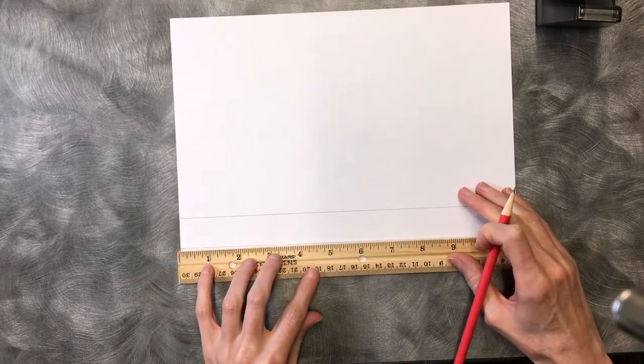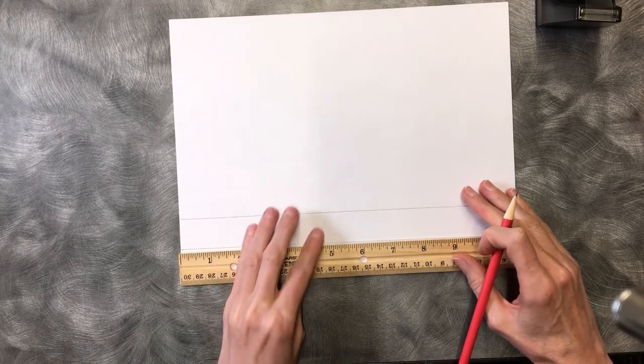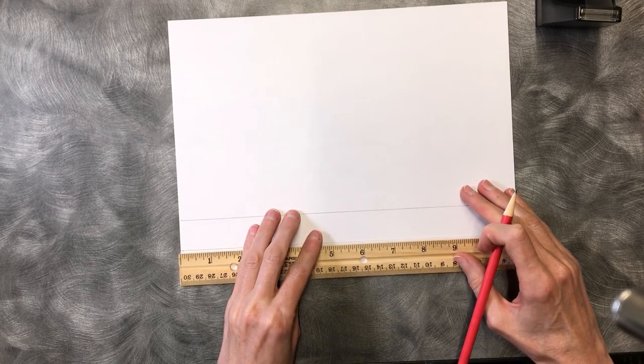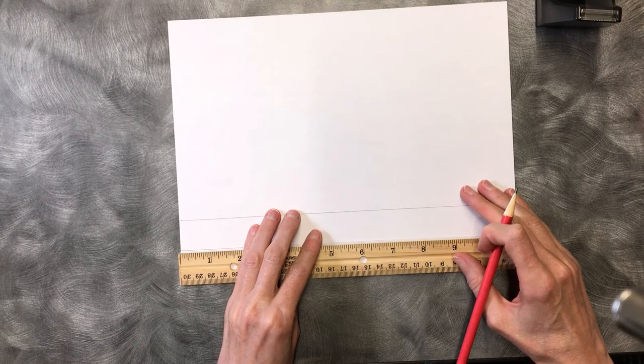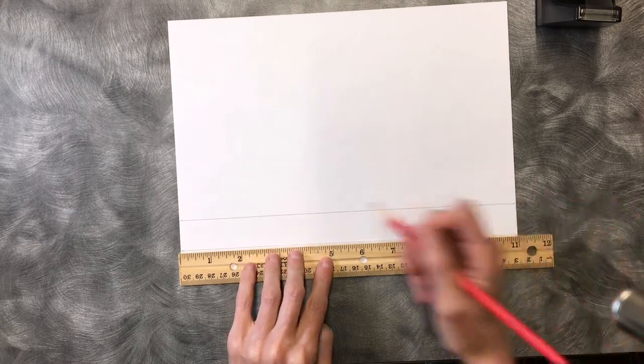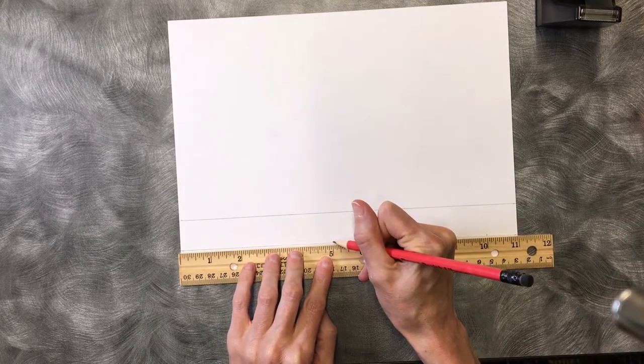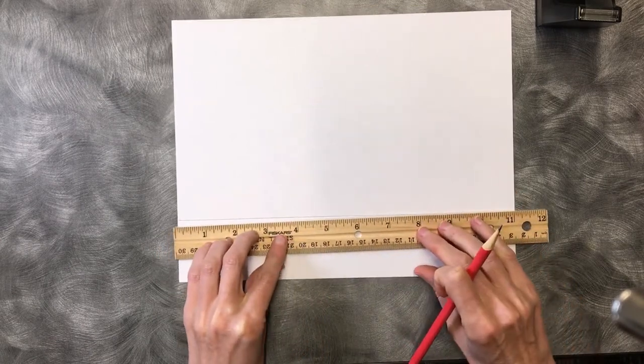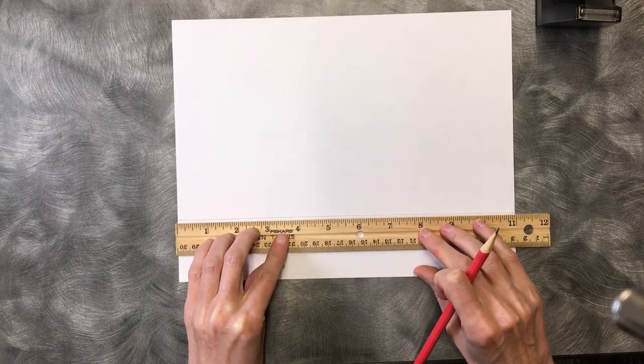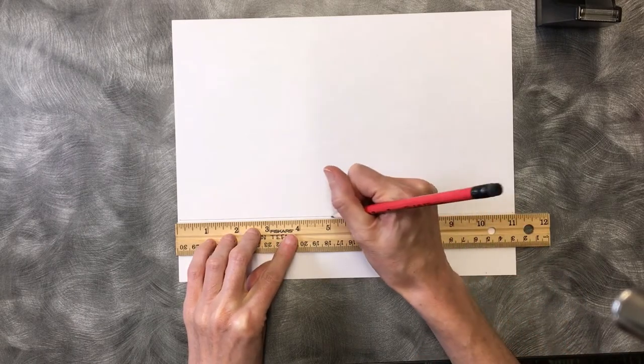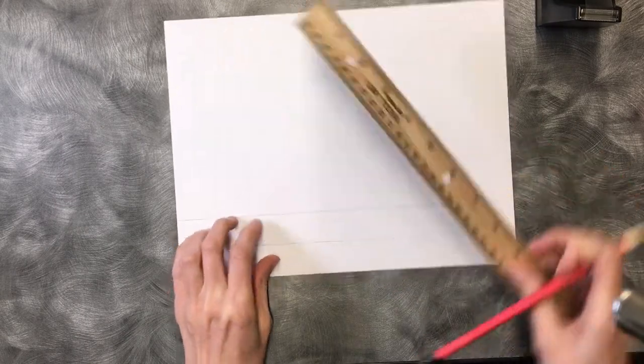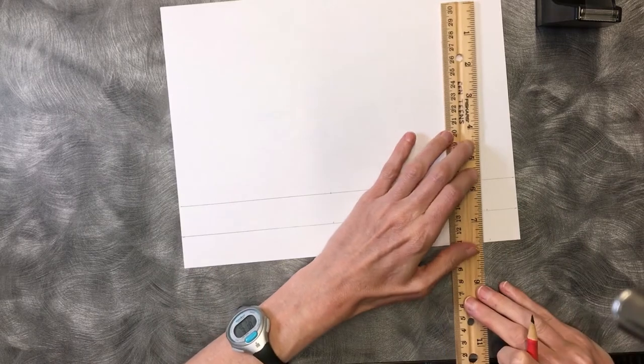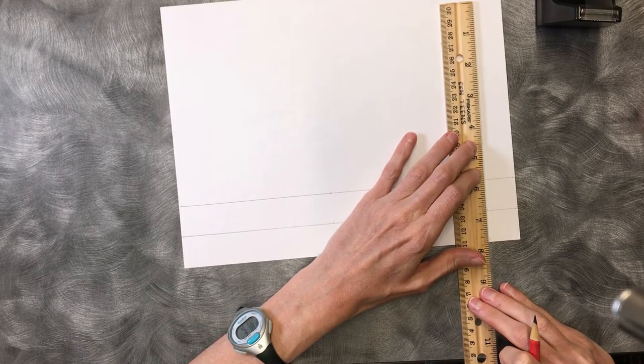Actually on that same line, line it up again and I'm going to make a mark at 5 inches because our next one just needs to be 5 inches long. Line it up with that second line and 5 inches. Just like we did on the other side we're going to line up those hash marks.